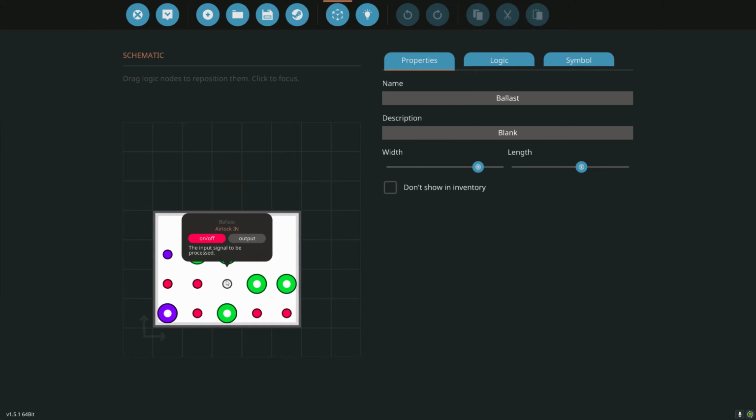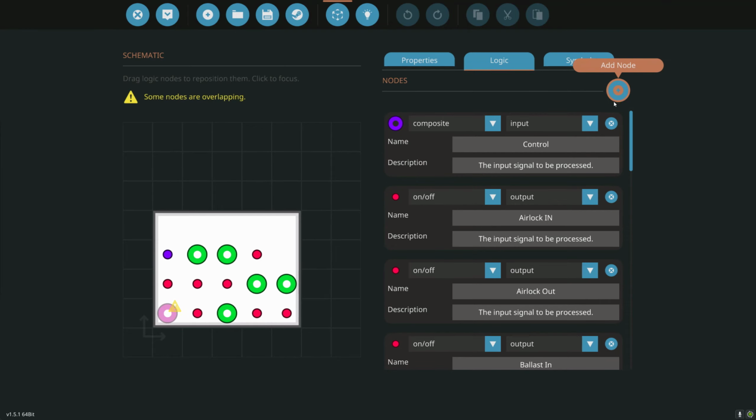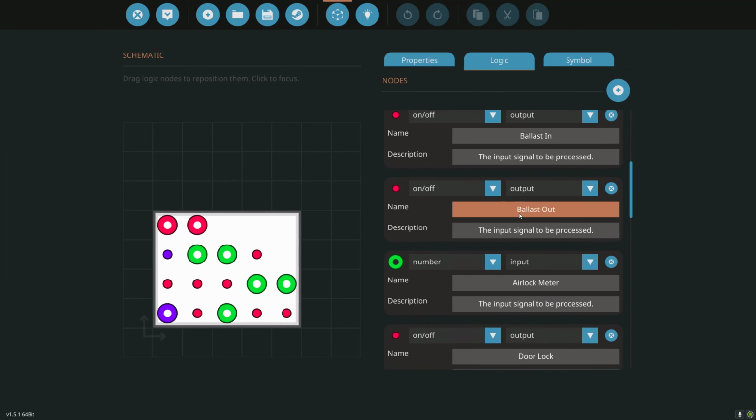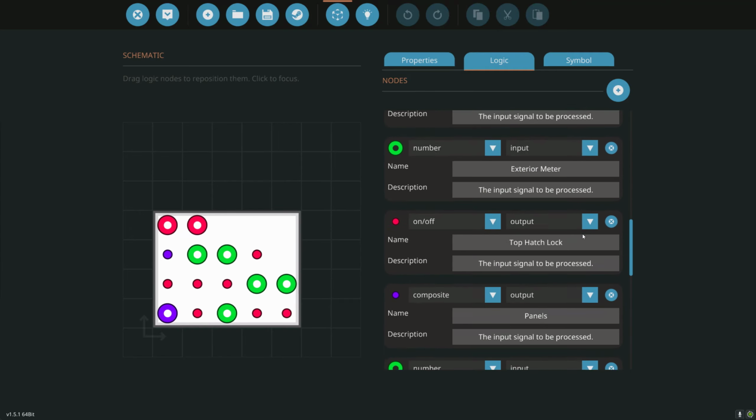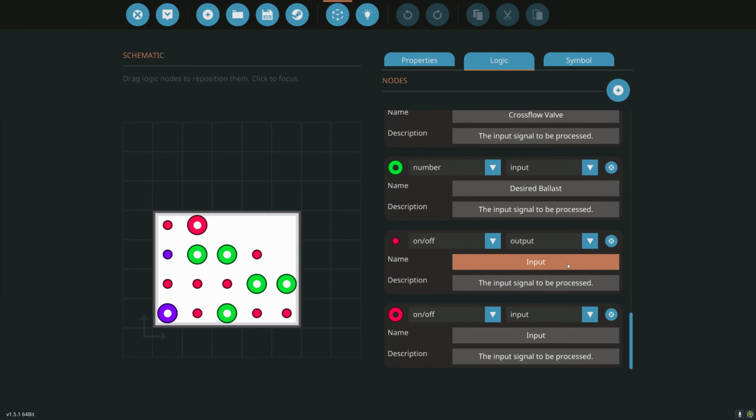So presently I have airlock in, airlock out. Those are fine. Ballast in, ballast out. Okay, so I need one goes there, one goes here. Okay. So a ballast in is going to be port ballast in. Ballast out is going to be port ballast out. This is going to be star ballast in. This is going to be star ballast out. Okay. And then these go outputs.